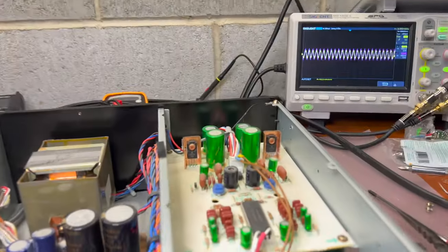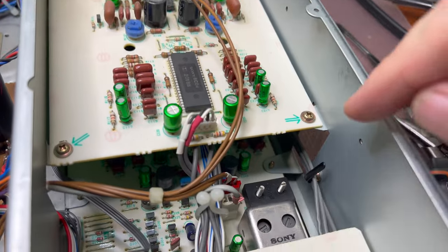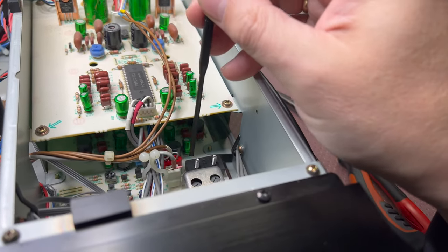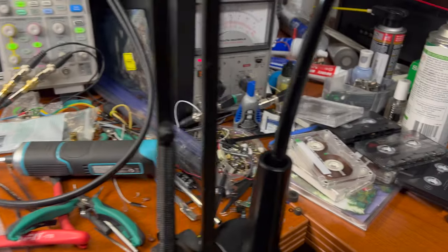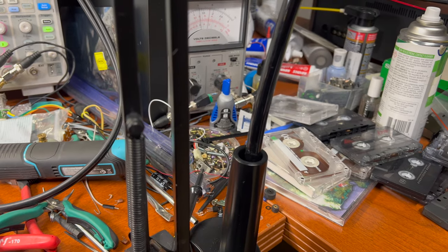So let me adjust the bias in this generation. It's these 2 capacitors right here. We will use a plastic driver. So right channel, I believe, is here. Let me adjust it a little bit.